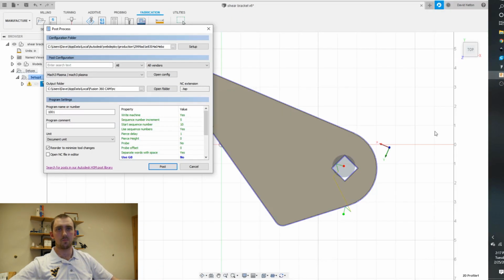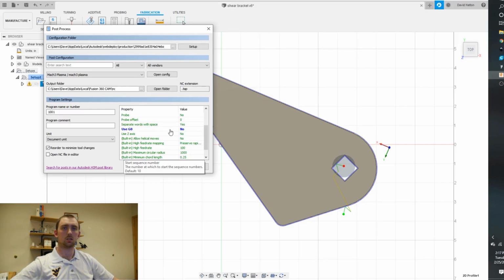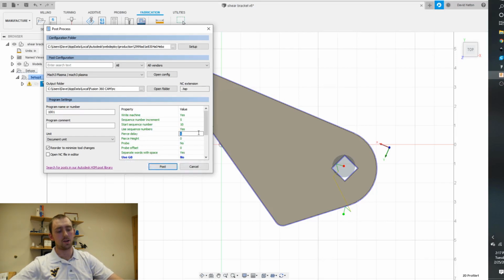And then the only thing I change on this is G0 is the fast speeds, and then I pretty much always change the pierce delay. With 16 gauge, I like to be a little more conservative and do 0.2, 0.25 of a second. And then let's just name this one. Try.